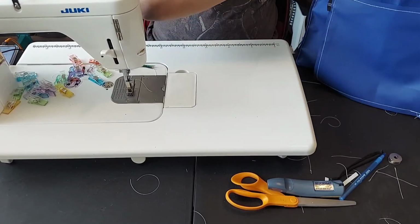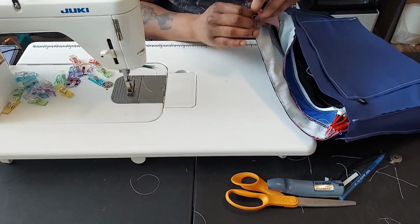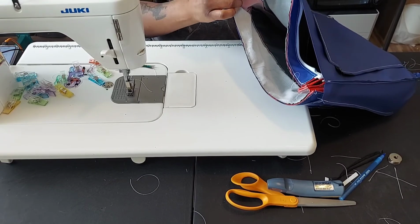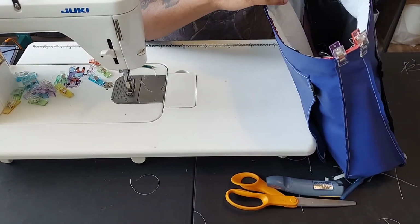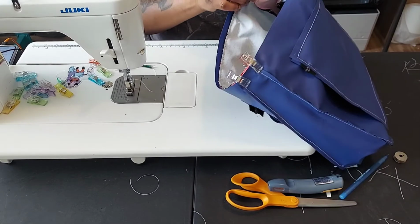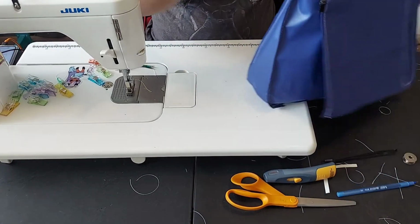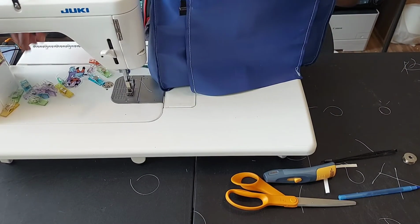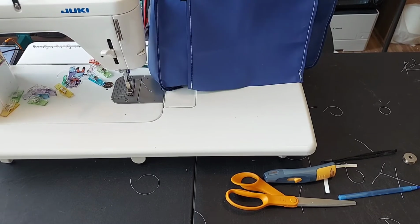And we're going to clip, making sure that your seams, so your seam here and your seam here, line up. Making sure all your seams matchy match. I do all the seams first, and then clip the rest of the bag. You can line your centers up if you want to as well.